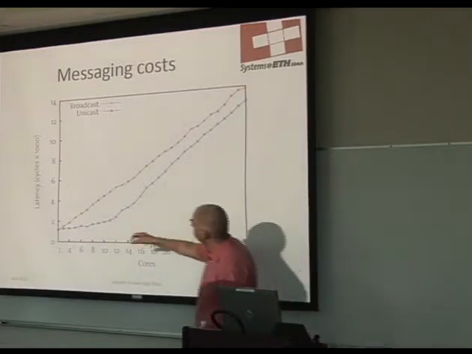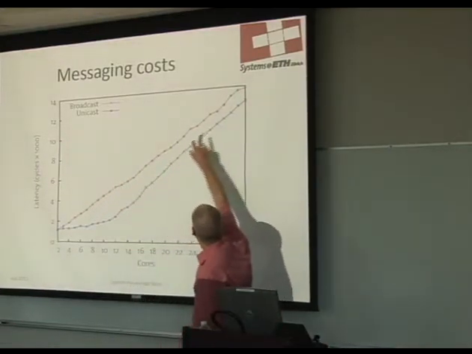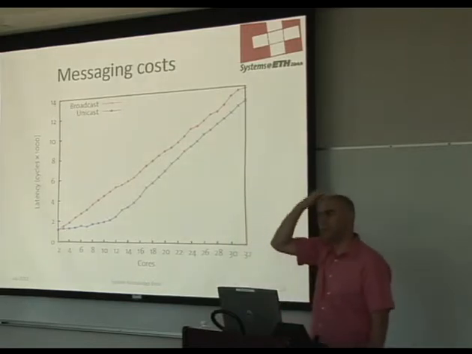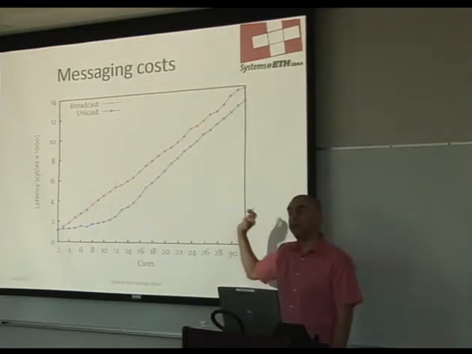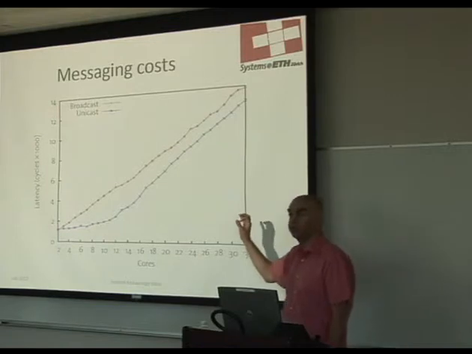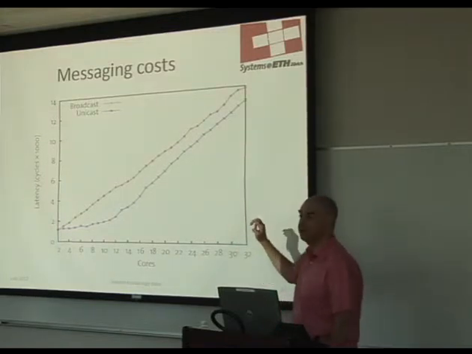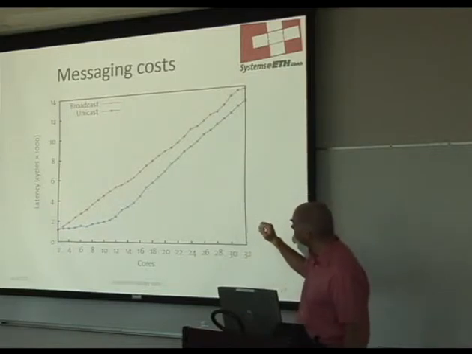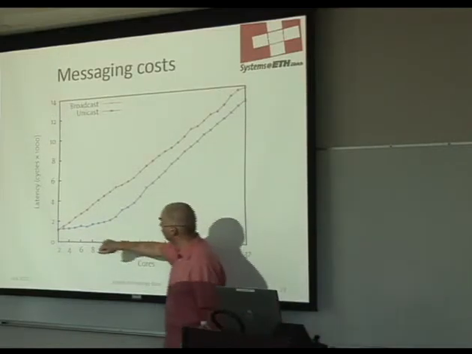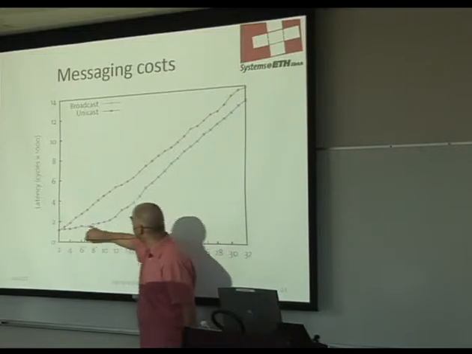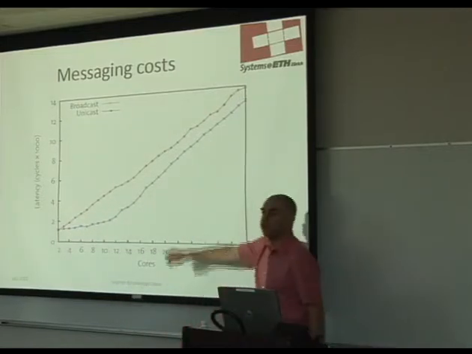So if you use the broadcast approach, you get this sort of scaling, because you get a lot of contention for the memory interconnect. This machine, I should say, doesn't have directory-based cache coherence, it has broadcast cache coherence, which really shouldn't be used with 8 sockets. But that's what they sold us at the time. So if you unicast and you use separate message channels for each core, you get slightly better performance, but the scaling still kind of sucks.